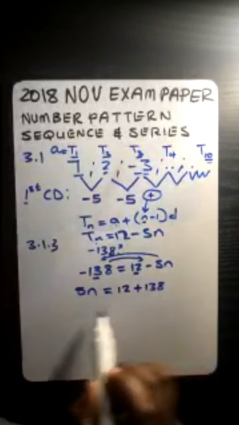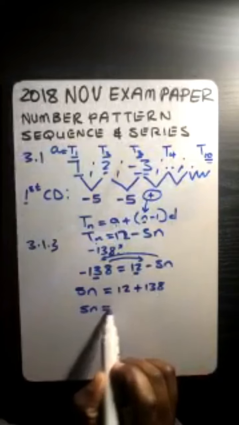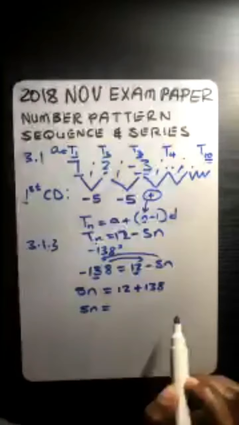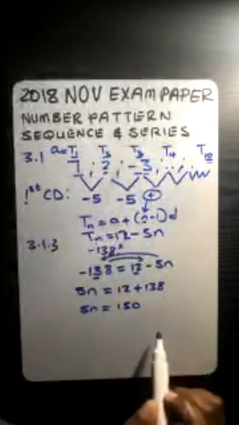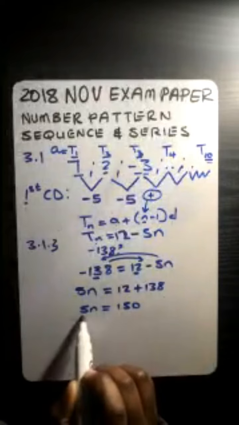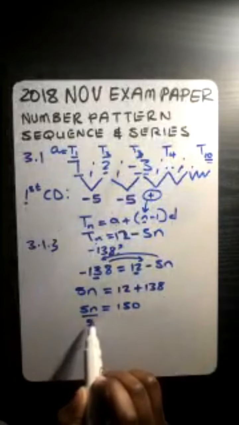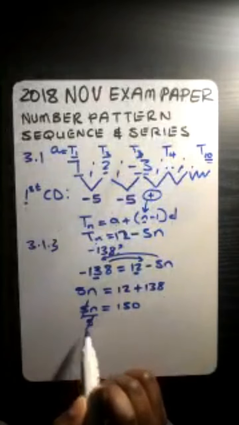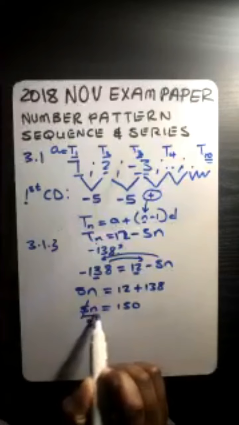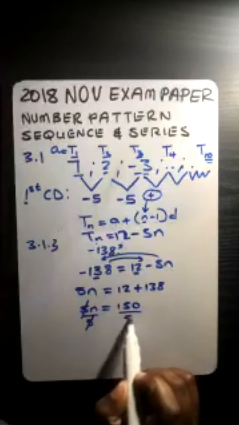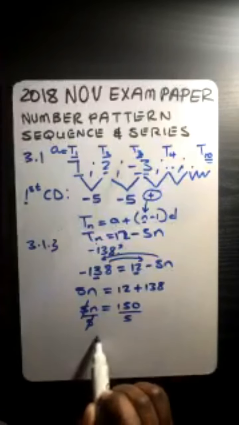So that means we have 5n equals, what are we having there? Plus 2 is 140, plus 10 is 150. So this is 150 over there. But can you see, we just want n, ladies and gentlemen. So we divide by exactly that so that we separate that number from the unknown. Whatever you do on the left, you do on the right. Very, very important.